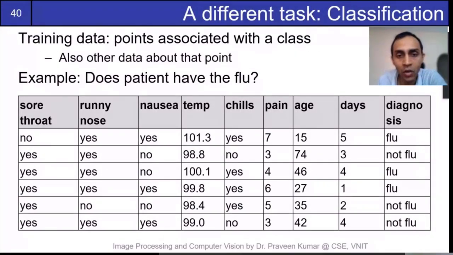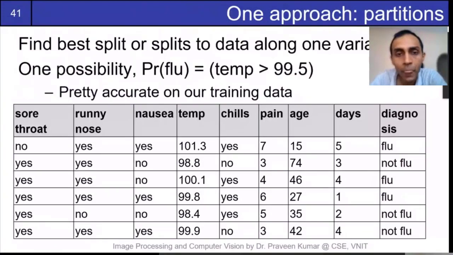Now this data set doesn't always have numerical values. It can have float values, integer values, continuous values, or discrete values. For example, sore throat, yes or no, runny nose, yes or no. You can convert them into numeric values by giving some kind of encoding. If there are only 2 classes, you can give them 0, 1 values. If there are multiple values, you give some kind of discrete encoding, and you can convert everything into numerical values and use that to learn our classifier.